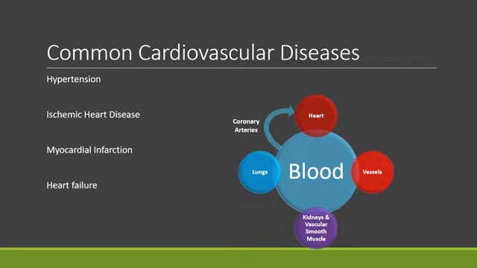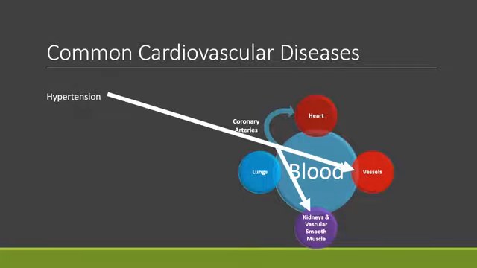Now let's move on and talk about some of the common diseases that involve the cardiovascular system. We'll look at hypertension, ischemic heart disease, myocardial infarction, and heart failure. And we'll look at each of these and talk about them in more detail, specifically about how they affect the functional structured units of the cardiovascular system.